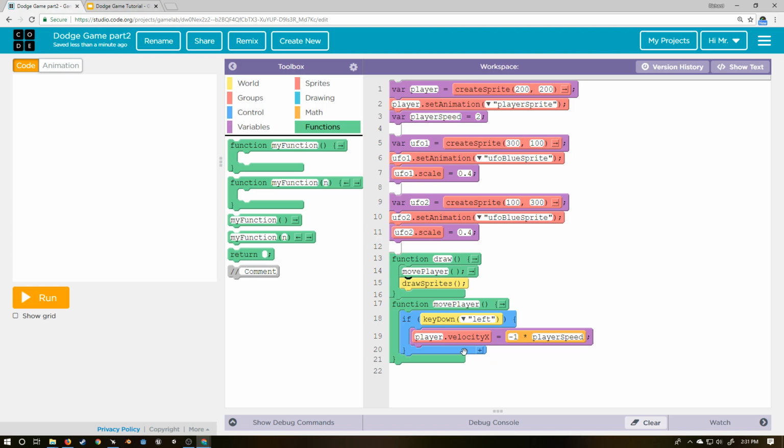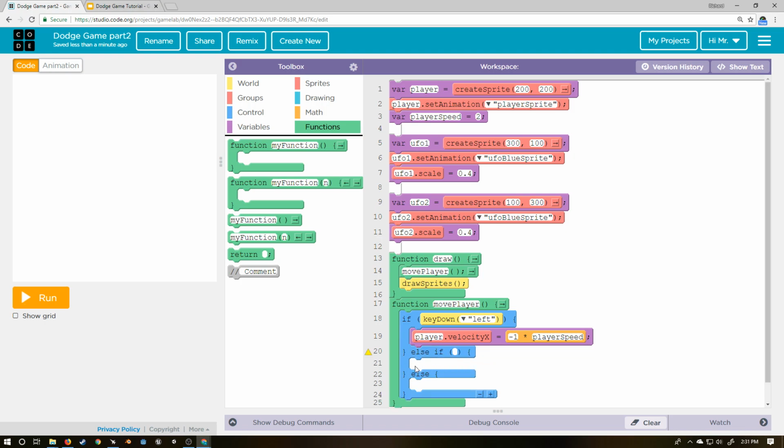So if you didn't catch what I just did, I pushed this little plus sign on our if statement, and that's going to add a little bit more room here. And it says else. And actually, I want you to push it one more time because we're going to need 2 more spaces in this if statement. So the way the code is going to read, it's first going to check if we're moving left. If we're not moving left, it's going to check if we are moving right. So we want to do basically the same thing we did here, but instead of moving in the negative direction, we want to move in the positive direction.